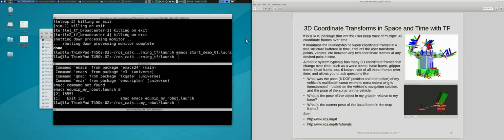What we're going to do in this exercise, we're going to use the turtle sim. The turtle sim outputs messages, which are its own messages, which are x, y, theta, and some velocities, which are not frames by any measure. And so you're going to write nodes which generate frames from them, and do math on those frames.